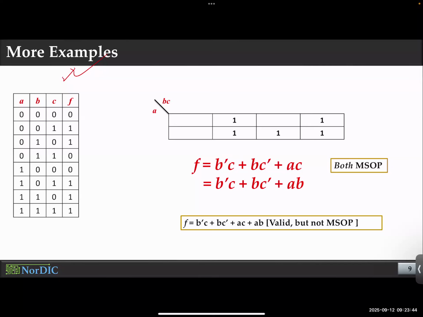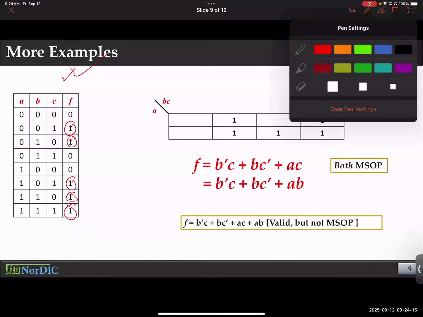All right. Let's do it first for this one. So let's identify the ones here. 1, 1, 1, 1, 1. There are 5 ones. If I were you, I would have just gone for zeros first. I would have looked at 3 zeros and put them there and then populate the rest with 1. Should we do it? Let's do it. There are like 8 combinations in total. 5 of them are 1, so 3 of them will be 0. Which one is easier, to track zeros or track 1? Track zeros. So obviously, I'm going to track zeros first.